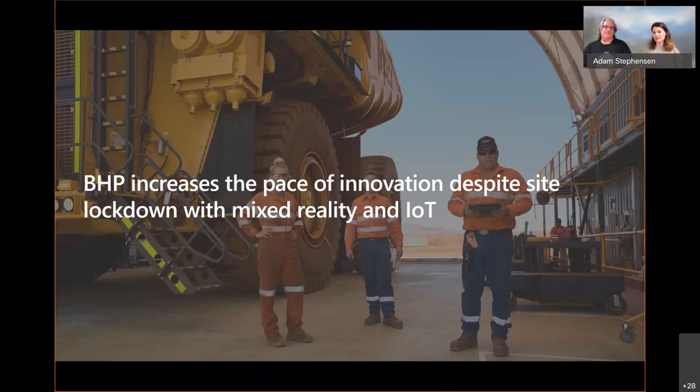They had to install maintenance sensors on those trucks for worker safety. They had a dash tool, which has a lot of IoT sensors feeding into gauges for maintenance people to read on their mobile devices, which means the team at BHP can easily stay a safe distance away from the truck while getting their job done. However, they experienced a small challenge installing those sensors because they were in Perth and the sparky and the fitter were on site. It is quite a common scenario with a lot of IoT customers. So BHP used HoloLens and a set of Azure IoT services to empower women and men at the front line of the business to make sure that BHP operations are smarter, safer, more reliable and better.